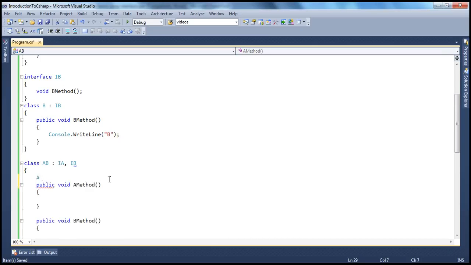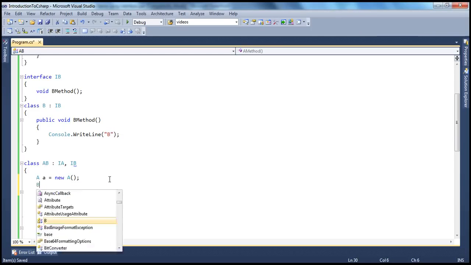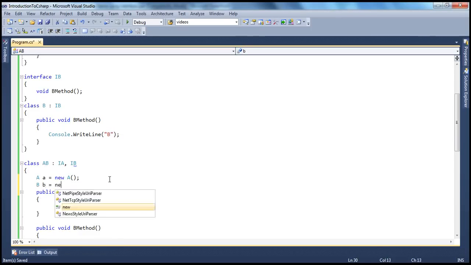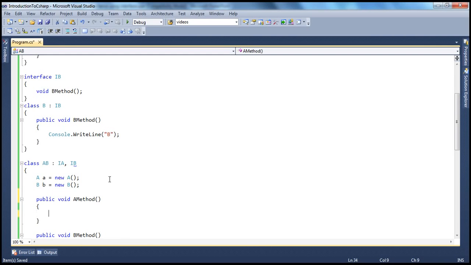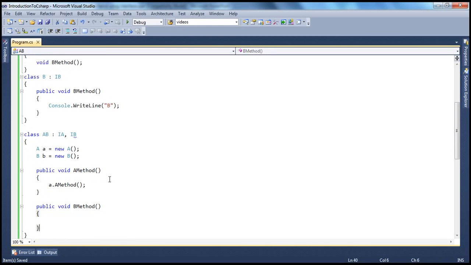So you can say A is equal to new A, and similarly B. Now what you can do is you can call in the A method. So you don't have to provide the implementation again. You just use the implementation provided by the A class and B class respectively in A method and B method. So b.BMethod. That's it.